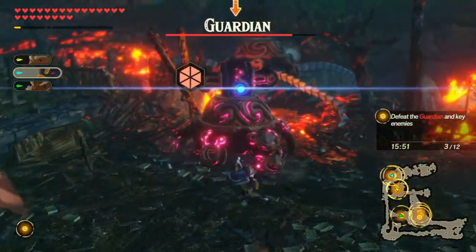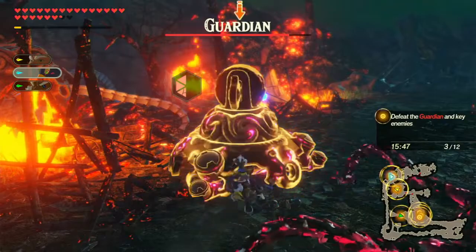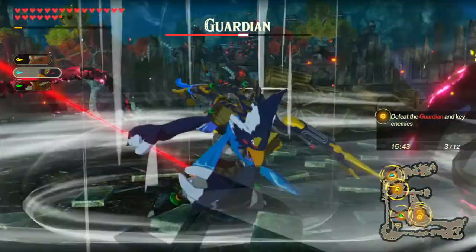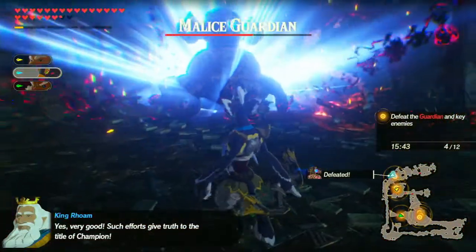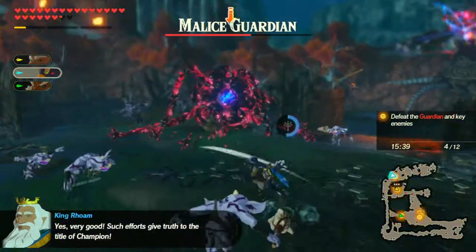Ow. Stasis. Ow. Okay, please. Weak point smash. Thank you. Malice Guardian. Okay, so maybe the ones that were flying weren't actually Malice. Maybe they're just regular ones, but I still need to fight them.